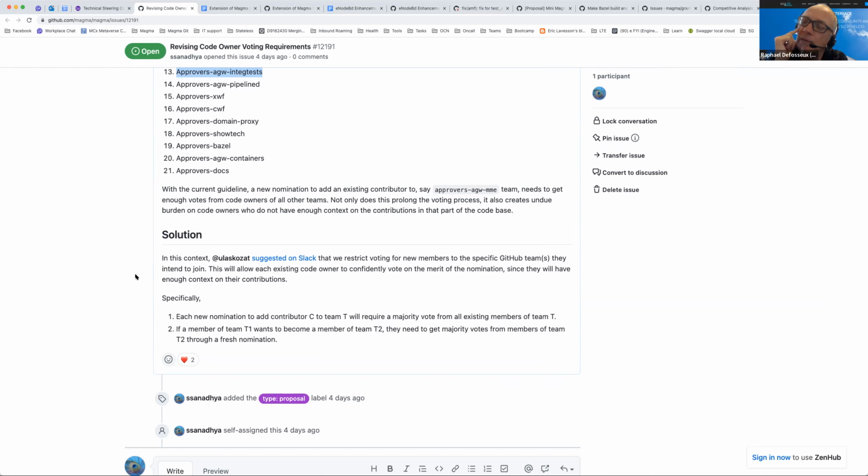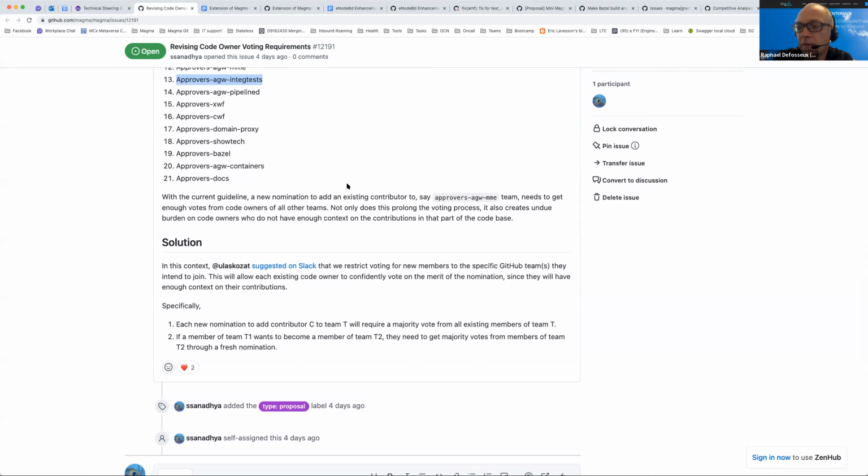I mean, I have no particular objection. It also makes my life easier because most of the candidates I don't know, so it's a bit difficult for me to vote on whether they are a good contributor or not. I think the fact that we restrict the voting to the team is a good idea because they know the people who contribute on their part.